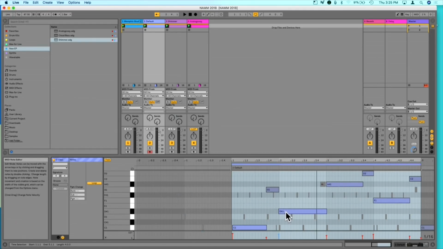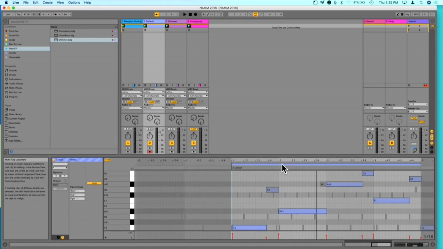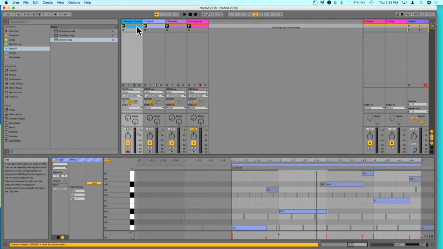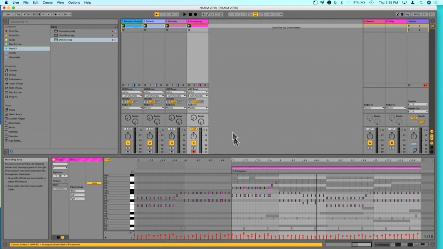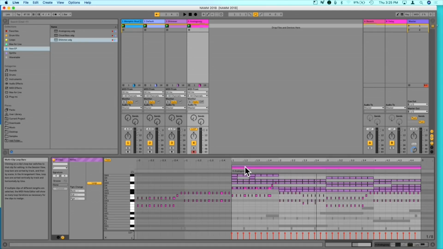So now I can see that this top loop is all of the drums. The second loop is all of the bass notes. So I can move, let's say, this bass note to line up with the kick drum. If I add all these clips together, I can sort between the different clips between these braces. So here's drums, bass, harmony, and melody.